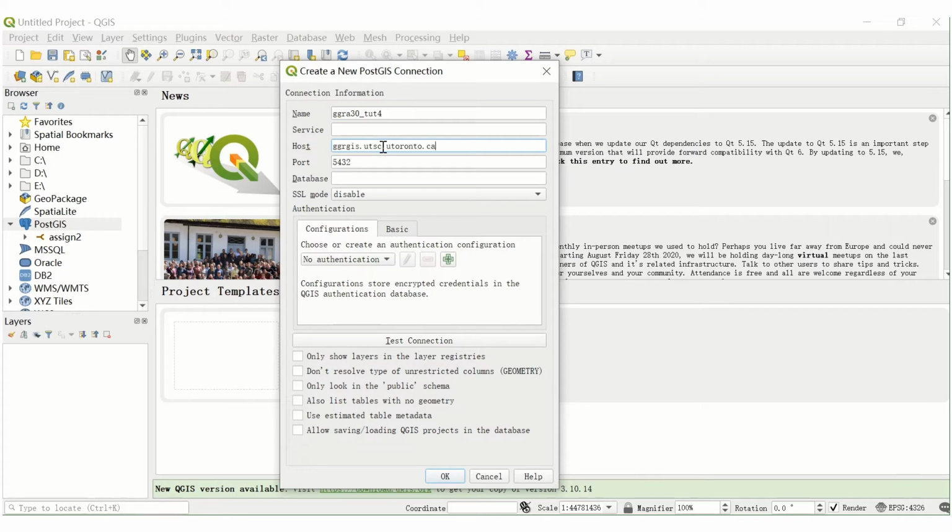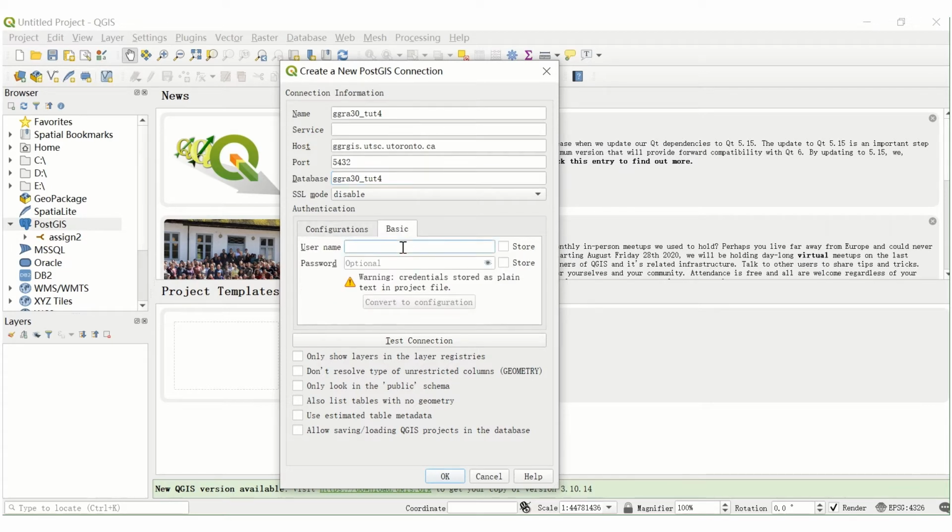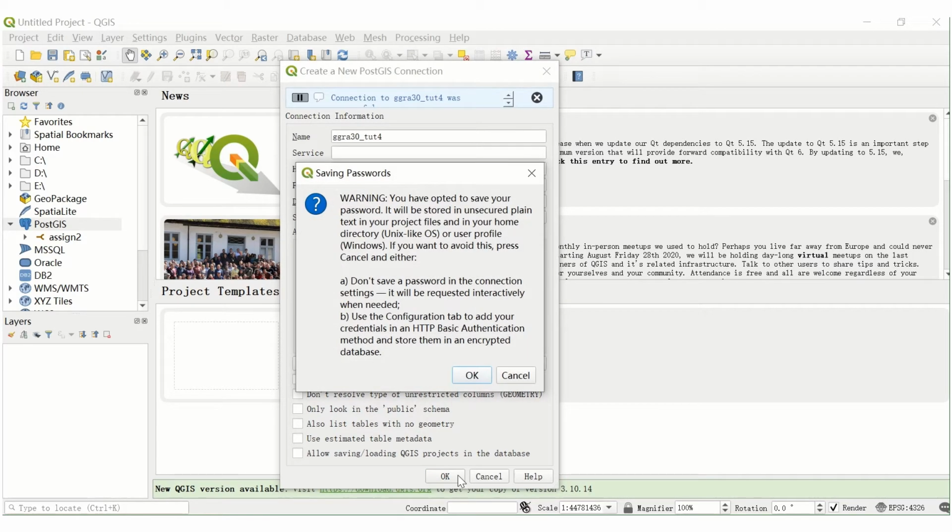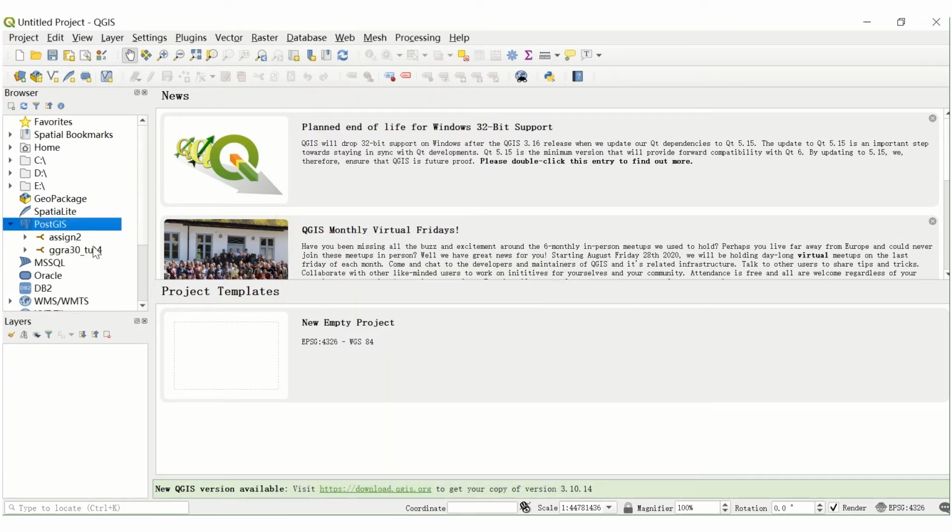Name could be any text label that will help you remember which dataset this connection is for. And you will need information in section 2 to fill in host and the database. And you will need to enter the username and the password. You can save them. Click on OK to save the new database connection. Now you can see the connection in the browser panel.